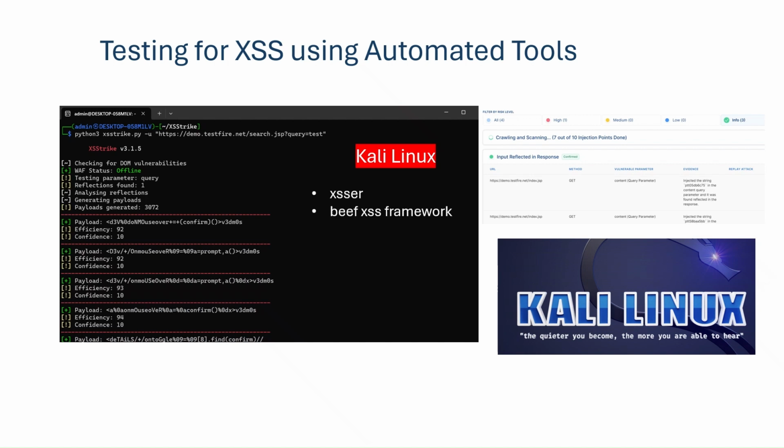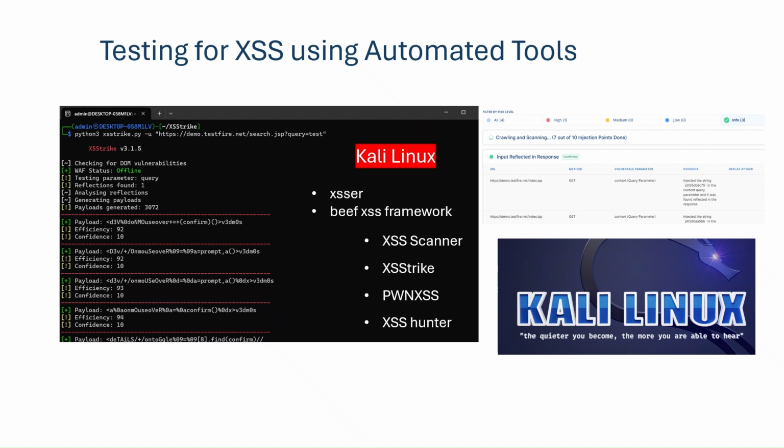So we have XSSer, we have the BeEF XSS framework, which stands for Browser Exploitation Framework. And there are also certain tools outside of this framework, and a few you can manually install on Kali Linux. And these are XSS Scanner, XSStrike, PwnXSS, XSS Hunter, XSS Freak.